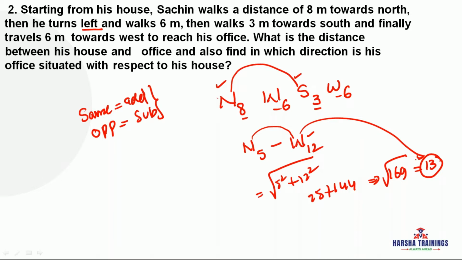Okay, so same is given, add, opposite is given, subtract. Okay, so take the highest value. Take the highest value. So opposite is given. So in the options, if there is only one option northwest, then don't check the distance. I think it's a time waste. In case there are two options, then move on to the Pythagoras part. Is it clear all of you?